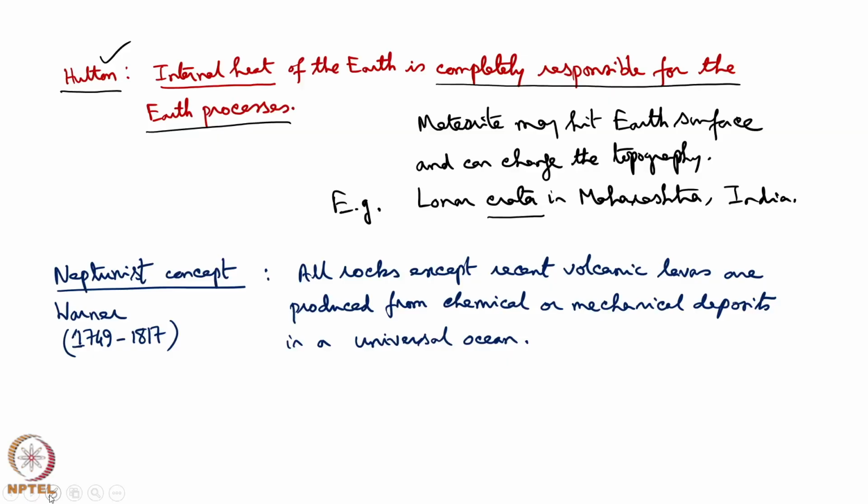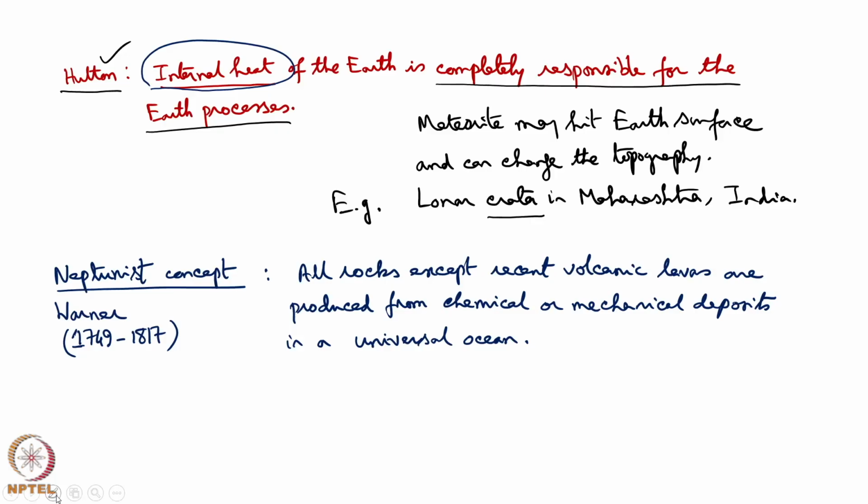And with time, our idea of this concept of internal heat of the earth has also got refined, and many details have come up. Now, we say that the internal heat can be looked at in several ways. There are concentrations of radioactive minerals in the earth's crust and mantle, whose decay produces significant heat.